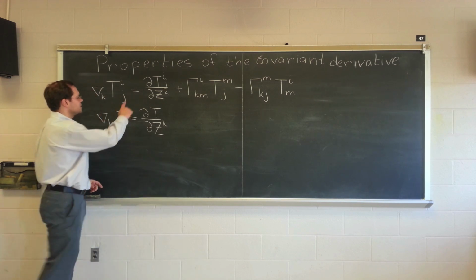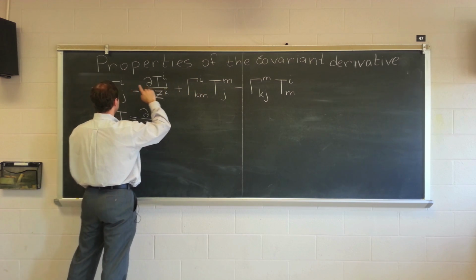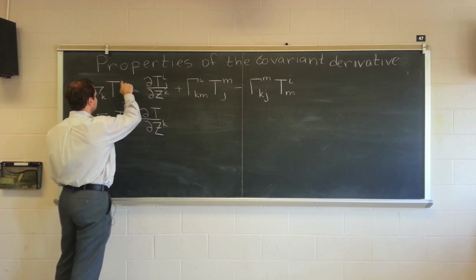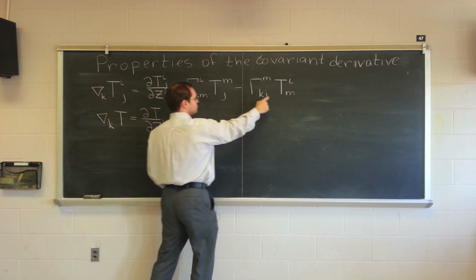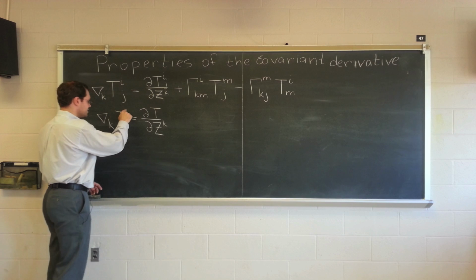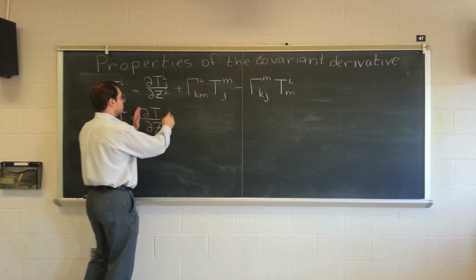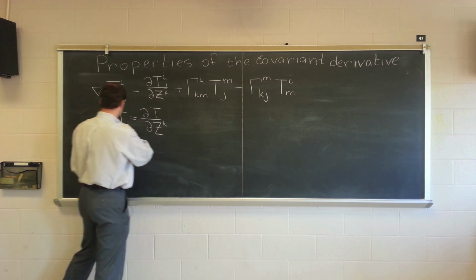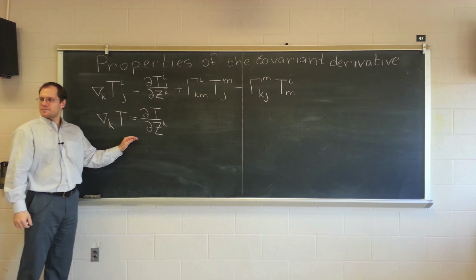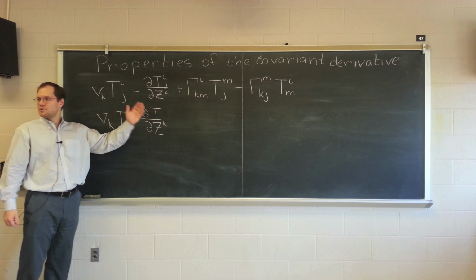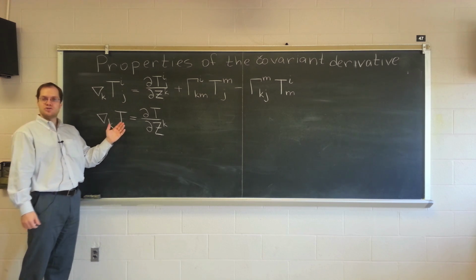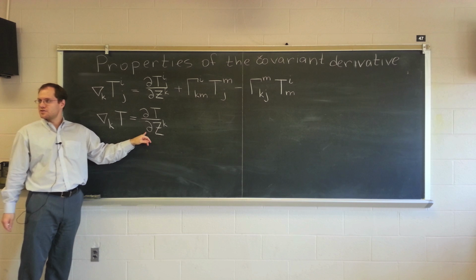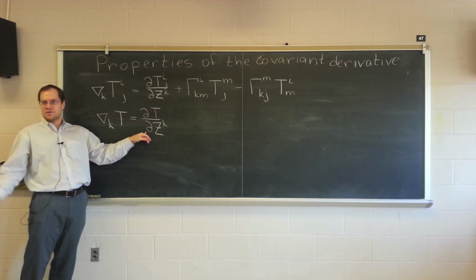There are no additional terms because the way this definition reads is that for every index you get a term that includes the Christoffel symbol. And because this T has no indices, we have the partial term just like here. That's the common part of the definition. And then because there are no additional indices, there are no other terms. So when you apply the covariant derivative to a variant of order 0, it's just the partial derivative. That's the only statement.